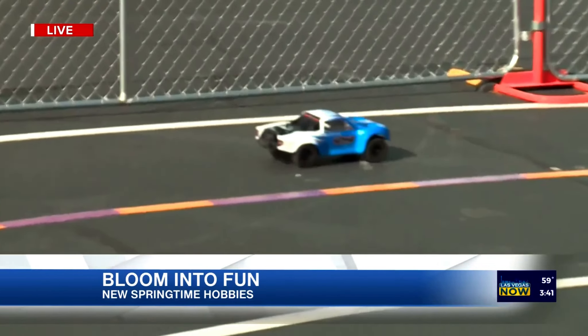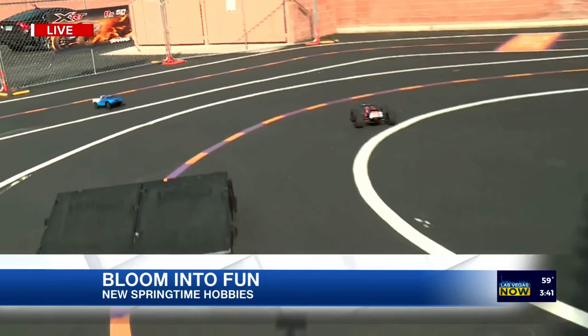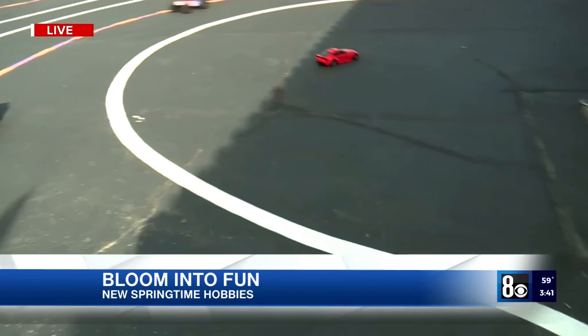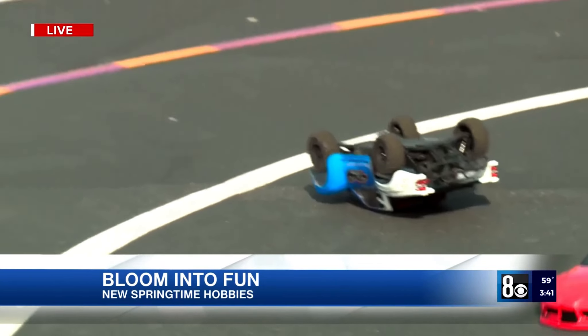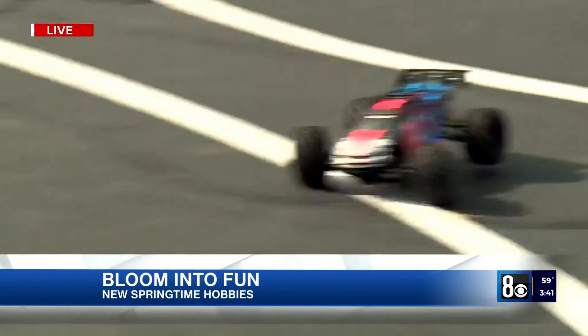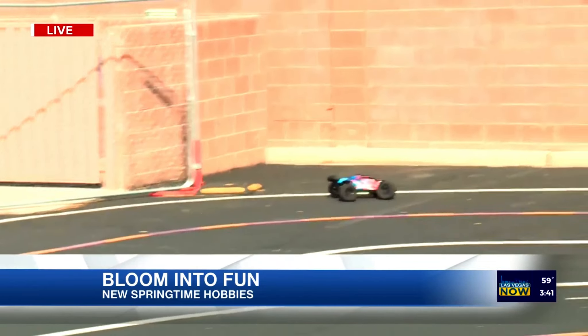I just hit the drifting car and went right over it! This is the starter car — everything in the box, under $300, goes for about half an hour. I'm trying to hit the jump — watch out — there we go, off the jump! I flipped my car over, but the great thing is you just flip it back over and you're good to go. It's so much fun. We've got a track marshal over here. It's Friendly Hobbies — I'll toss it to break.